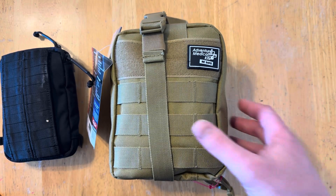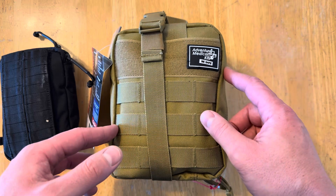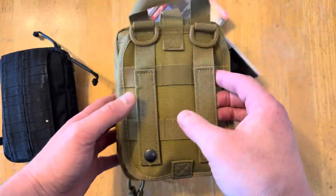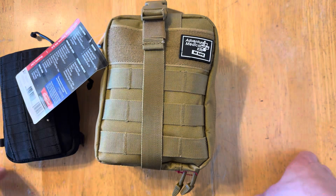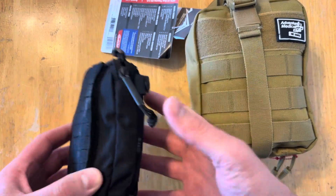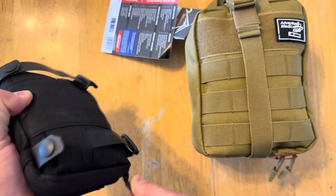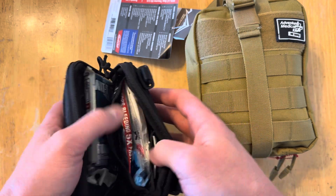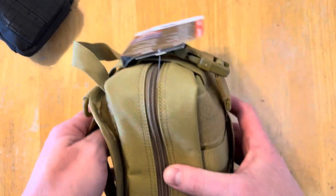What's going on YouTube. Here I have a medical kit I got at Cabela's - it was 20 dollars off so it was like 76 dollars, and I felt like that was a reasonable deal from what I briefly read on the side of it. Here is my normal medical kit, just a small 5.11 pouch with a SWAT-T tourniquet - more of an EDC style where I could throw it in my pocket, backpack, or car.